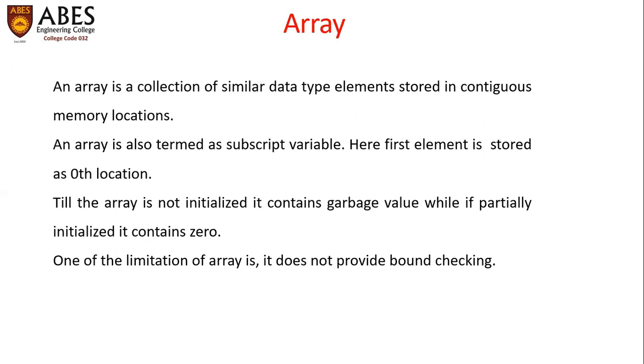So actually, array is a collection of the same type of data. Array is a collection of homogeneous type of data. Array is a collection of similar type of data. You can say under the common name you can store the same type of data. Actually, array is a compile time memory allocation.